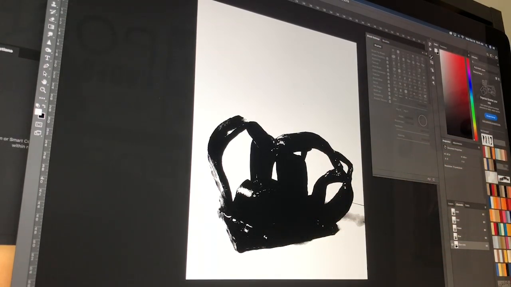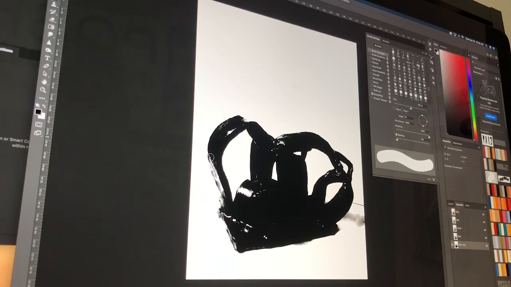There's ways you can come back in here and burn this using the burn tool. And you go up here and you want to select, probably midtones. But then, it's not that big a deal. I'm just going to paint it black. So I'm going to go here and select black as my color, and 100% opacity with a hard brush. I'm just going to come in here and paint this black.